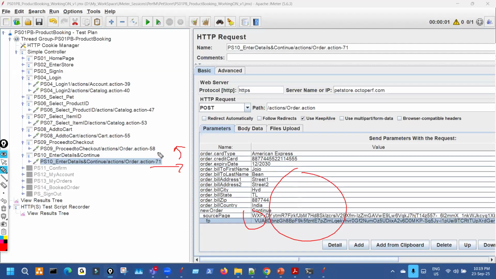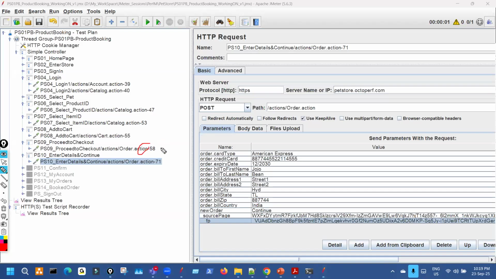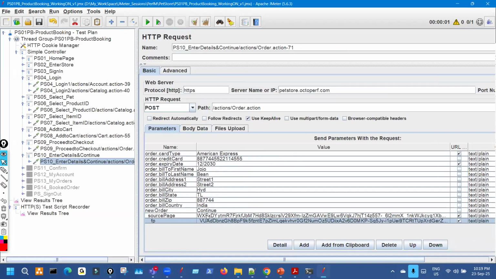What is the rule? The first rule is we have to look in the response of the immediate request. So this is the immediate one. If it is not there, then you can look in 55 or 53 or 57, hit one by one, right? So that we can do. But go for the immediate one first. So both the values are there in 58. I know that, or I can show you.